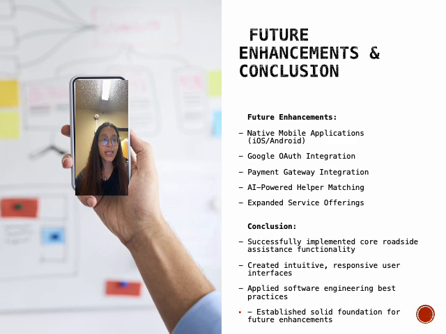And then we also want to expand our service offerings. If you have looked at our app, we have probably offered 5 or 6, but we want to offer more, so we will be working on expanding that part. In conclusion, we have successfully implemented the core roadside assistance functionalities. We have all been working together really hard. And we also created a very intuitive and responsive user interface.